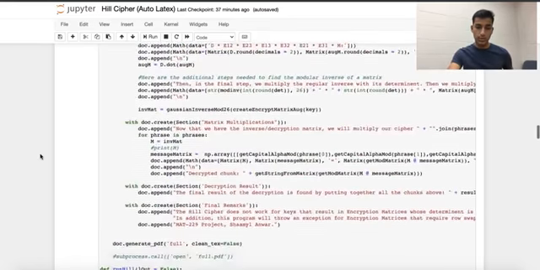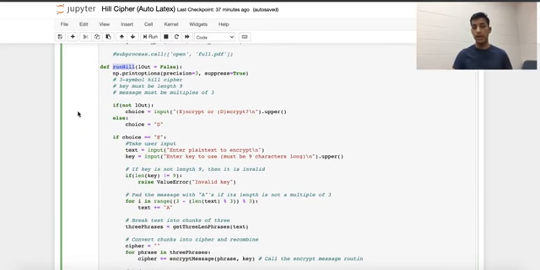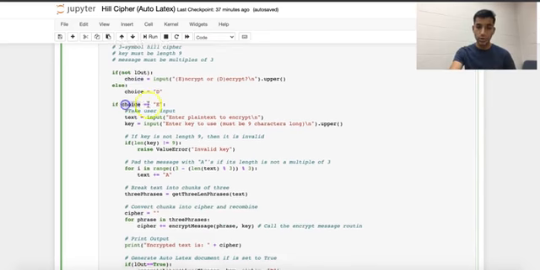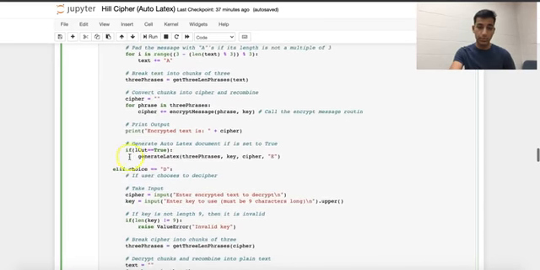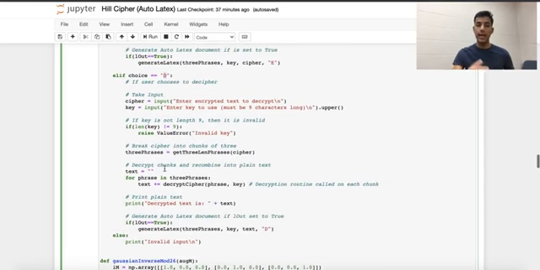So let's focus specifically on this function called runHill, which you've seen multiple times. This is the function that is called whenever we want to decrypt or encrypt a cipher. Initially, the user is asked whether they want to encrypt or decrypt the cipher. Let's look at what the program runs if the user wants to decrypt a cipher. So that is if choice is equal to D. Let's look at that block. So here, if choice is equal to D, then the program runs this algorithm where it decrypts your input.